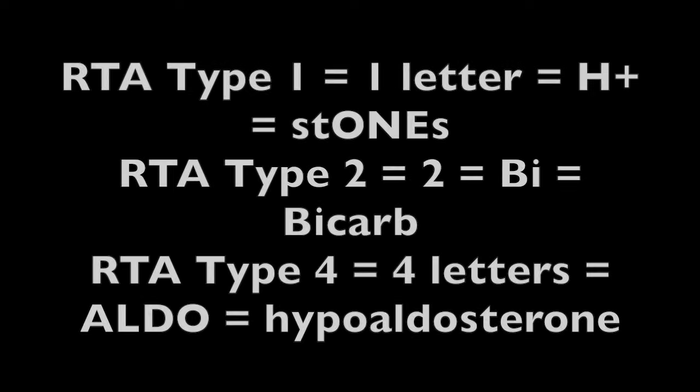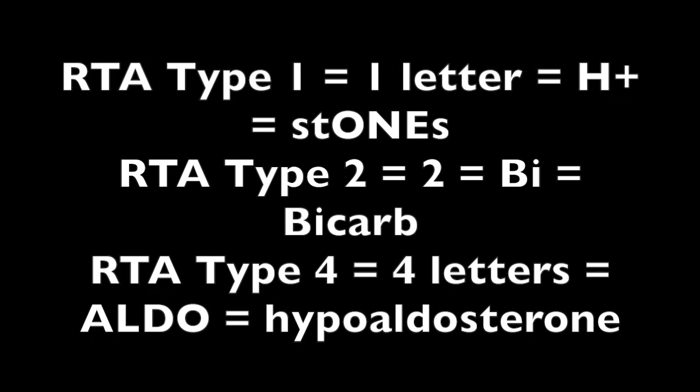Pick Alport syndrome. Type 1 renal tubular acidosis is where you cannot excrete hydrogen, so the hydrogen builds up, that leads to acidosis. That is associated with kidney stones. That's huge. Type 2 is where you cannot absorb bicarb, and because of that, you get acidosis. The trick here is 1 should remind you of H, hydrogen, 1. 2, bicarb, bi, that's 2. So that's, you can't absorb bicarb.